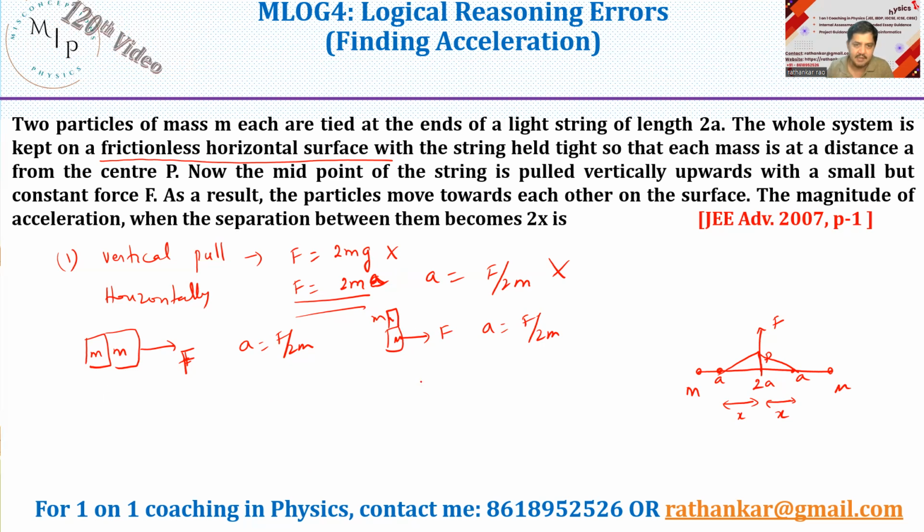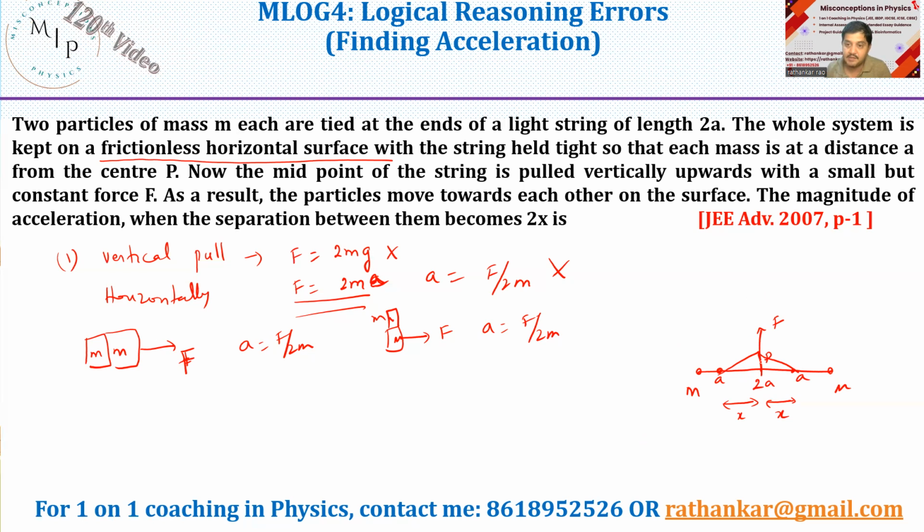Now, unfortunately, in this case, what's happening is you are now pulling at the midpoint over here. When you are pulling at the midpoint, the force being a vector, what can happen is this pull is not acting on this mass or on this mass. It is acting on the midpoint between these two masses. This is what you need to look at.